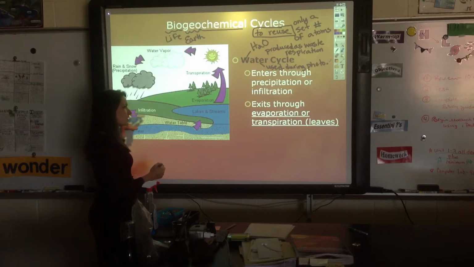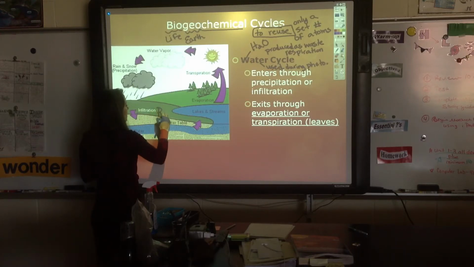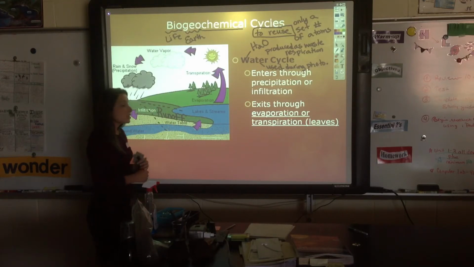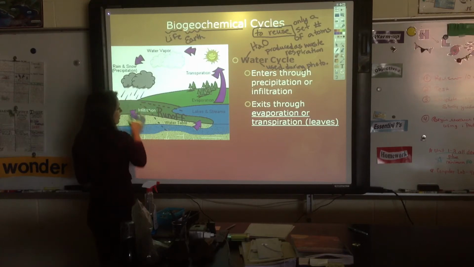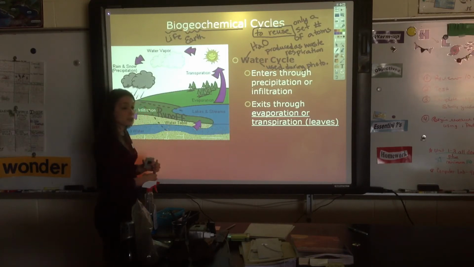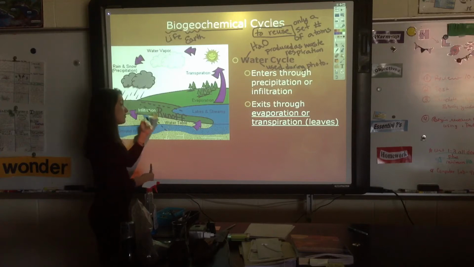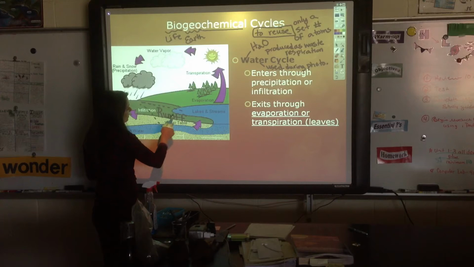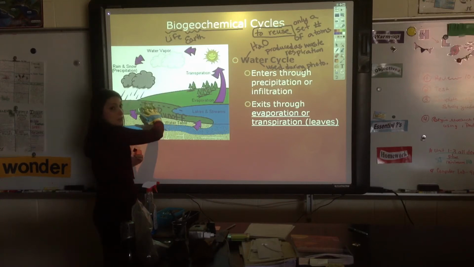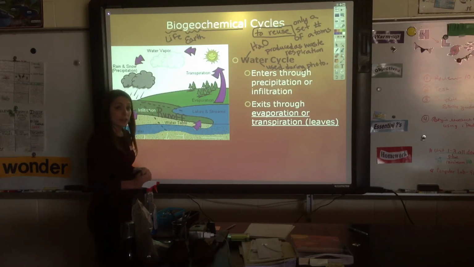And infiltration is where it gets into rivers and streams. But we also want to write on here the term runoff. As it rains and the water gets into the lakes and streams, we have what's called runoff. So it might not be absorbed into the ground, it might run down into the lake or stream. And runoff is actually sometimes really damaging because anything that's on the surface here will get caught in the water and might move into our lakes and streams.